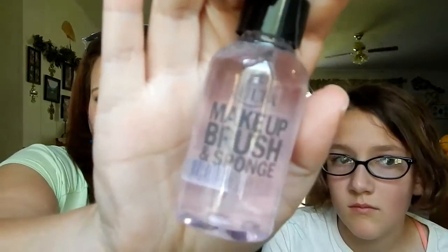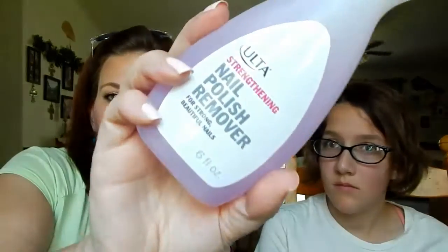Okay, where do I start? Let's go to the big stuff. If you spend a certain amount on Ulta products, you get a free Ulta palette. So here are some of the Ulta things I picked up. We have this Ulta Makeup Brush and Sponge Cleaner — I'm excited about trying this. Normally I just use dish soap and olive oil to clean my brushes. This is Ulta nail polish remover, strength fix. I buy this stuff for Lissa because I don't want her using my acetone stuff. And then I wanted to try this — it's Ulta Professional Nail Dry.